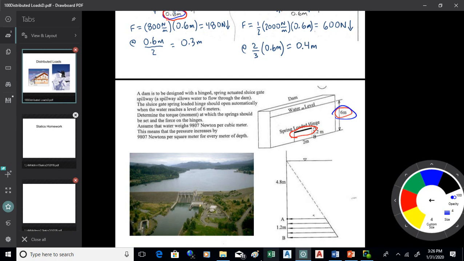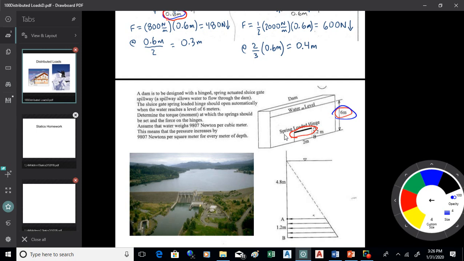So you come up with a designed way to get the water around or through, or however you do it. There are many ways to design a spillway. Now, we're going to try to figure out how to set the spring on top of this door. We have a spring-loaded door, and we want that door to open when the water hits 6 meters high. That way it'll let water out, and when the water goes below 6 meters, it'll close. The intent is to hold the water at 6 meters, and it should open as the water hits that height.